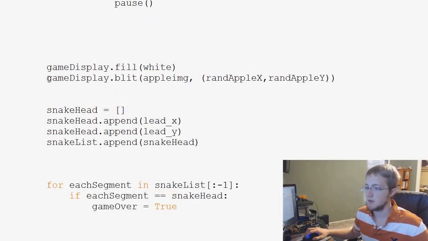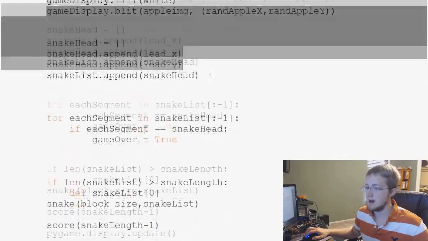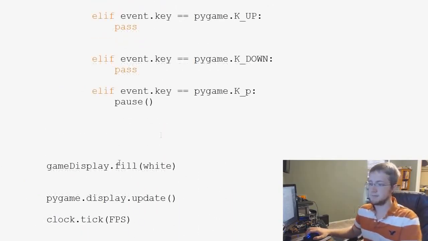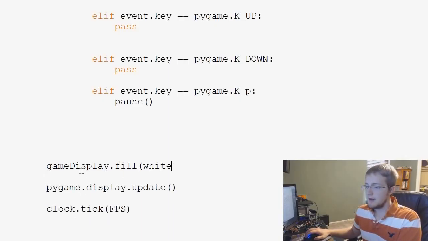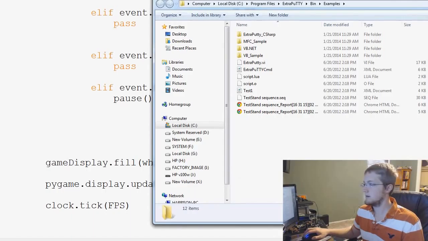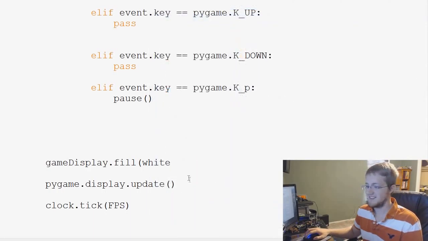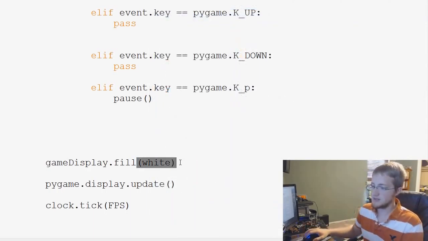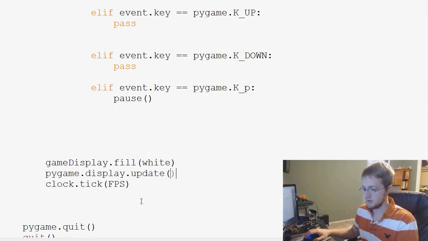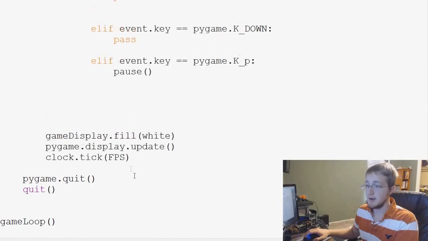So game display.blit all the way down to the update right there, delete. And whoops, oh dear. Display fill white, close that off, up, oops, empty parameters, and that's it.